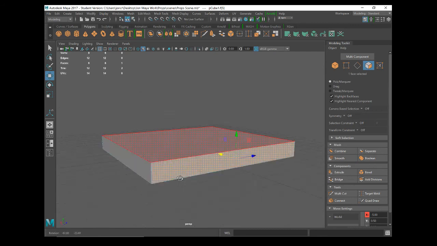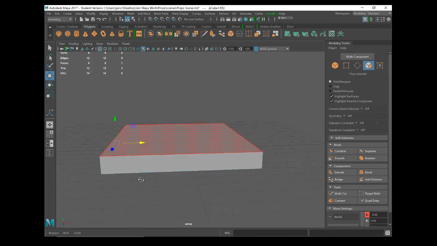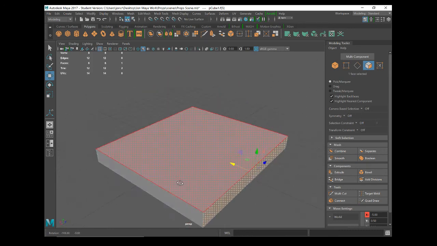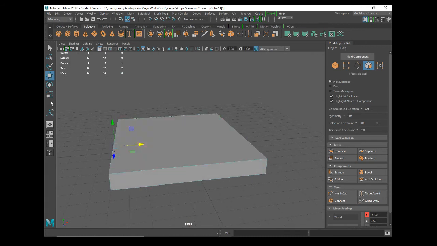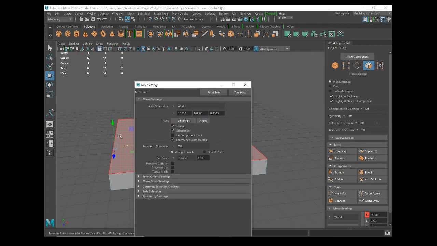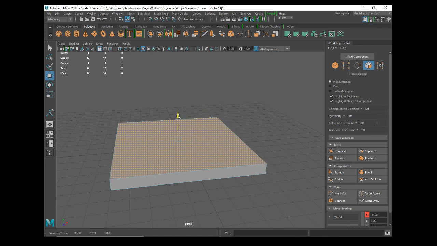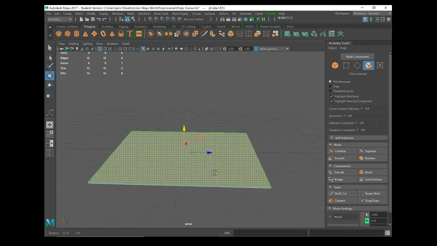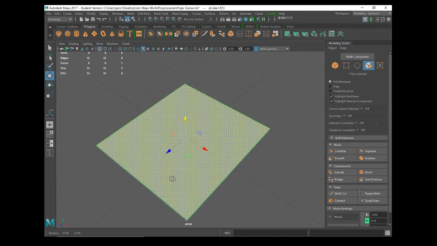So I suggest you have a go at repeating those processes and have a go at using the grid to measure out the objects that you're creating. Remember, if you want to turn this snap off and then make adjustments normally, you need to turn step snap off and then go back, and now when we make adjustments we can not be constrained to snapping 1 unit at a time.